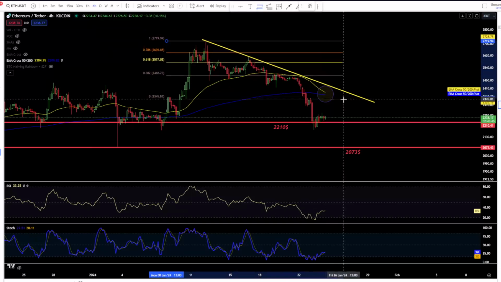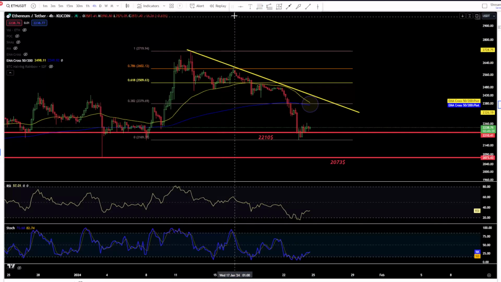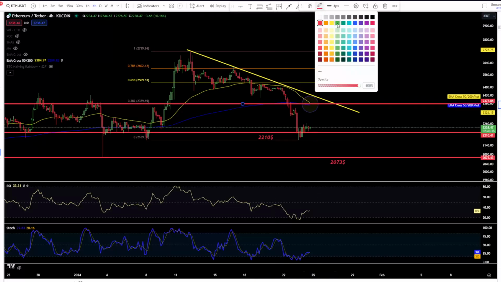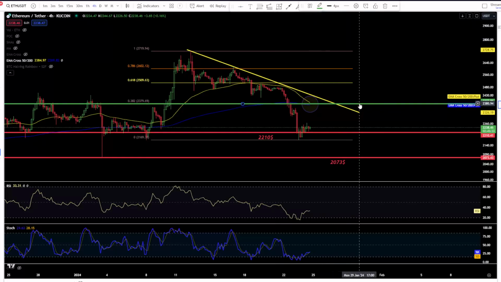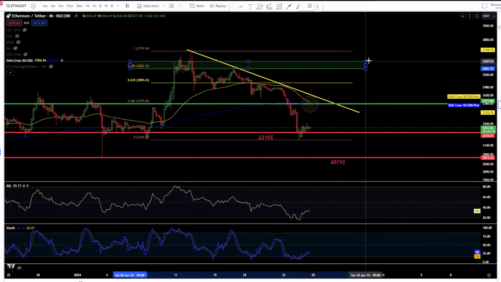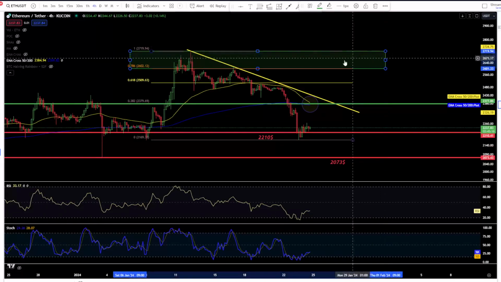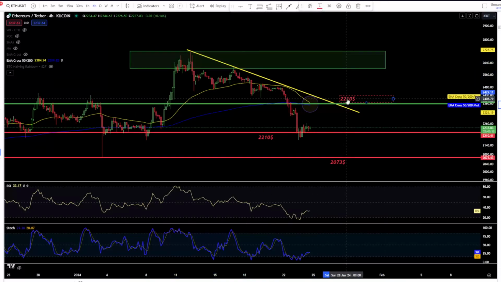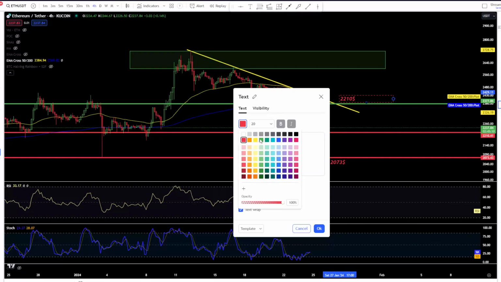Looking the other way, we can similarly determine resistance areas, and here we can see that the level around $2,377 will be important. And then we should take into account the very strong resistance zone from $2,601 to $2,719, which has so far kept the upward impulse before a larger move.